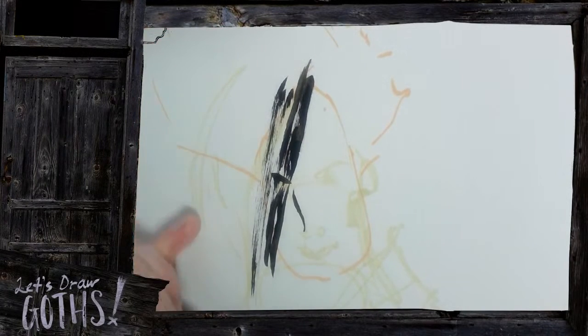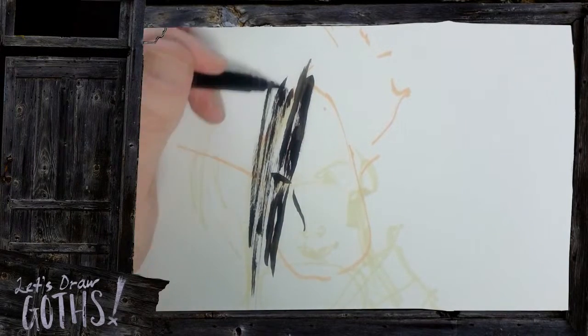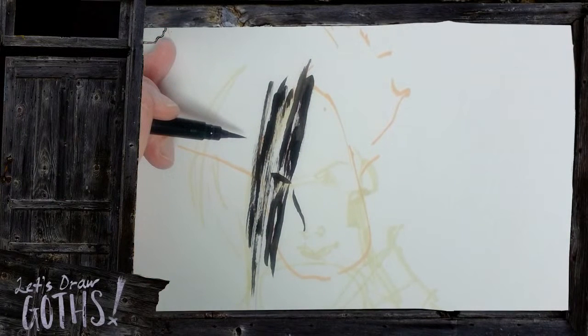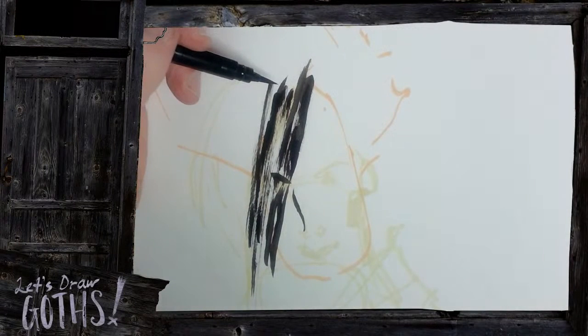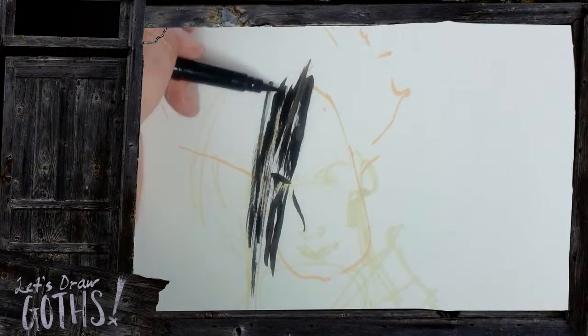Kind of taking advantage of the speed at which this ink comes out. If it's kind of slow, then you can take advantage and make a dry brush sort of effect, and I'm hoping that'll kind of make a little bit more of a highlighty effect on it, so it's not just dead black.